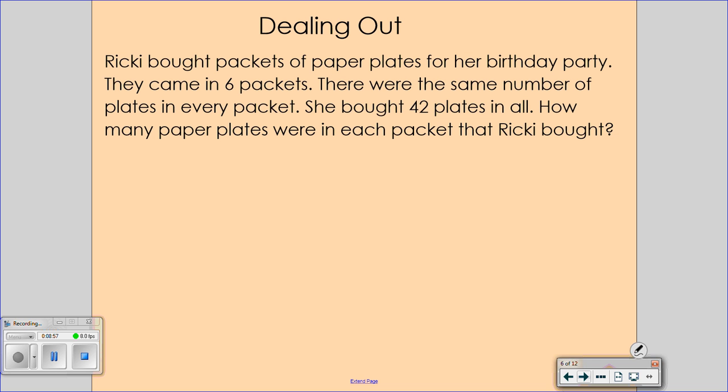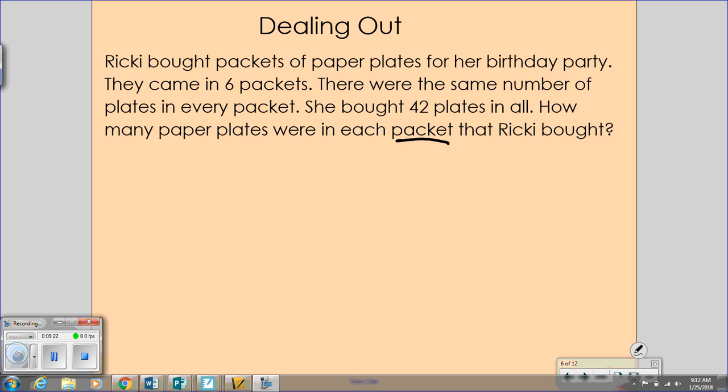Open up your notebook. What is my unit? What am I counting in this problem? Tajir, what am I counting? Paper plates. I want to know how many paper plates are in each group, or in this case, they're using the word packet. Go ahead and start writing an answer sentence. It doesn't need to be the exact same one that I have, but what are some answer sentences I could use? Mason, go for it.